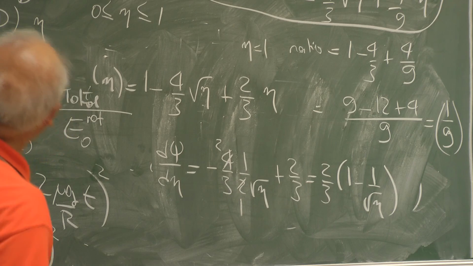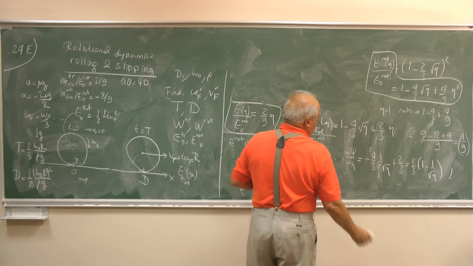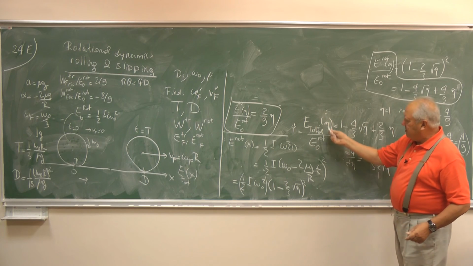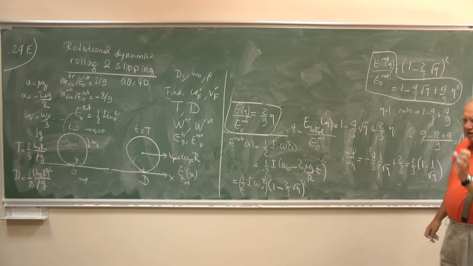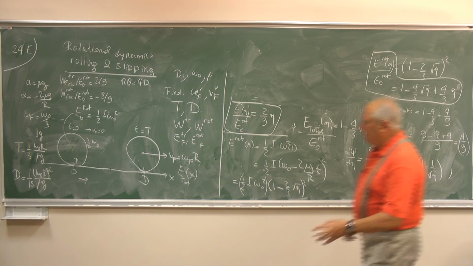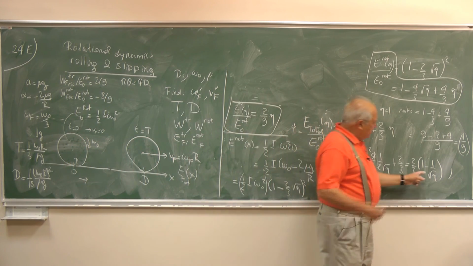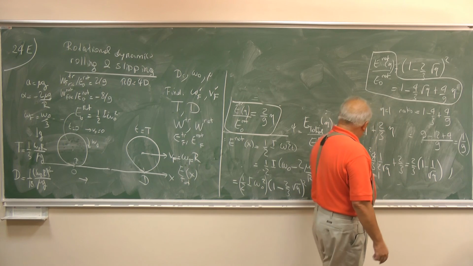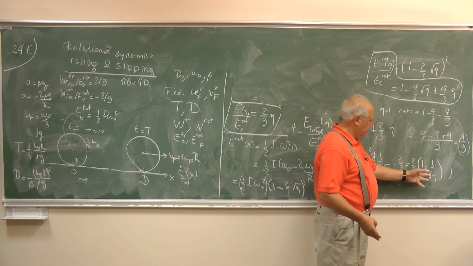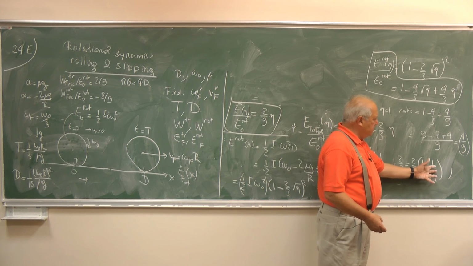What is it saying? Remember, psi is total energy divided by E0, and we are looking at it as a function of eta. Eta equal to 0 is here, eta equal to 1 is here. When eta is equal to 0, at the start of the motion, the change of energy is very fast, almost infinitely fast. And at the end, when it goes to 1, it is 0.